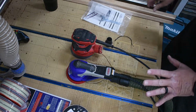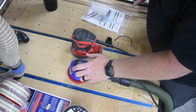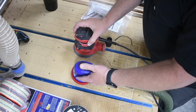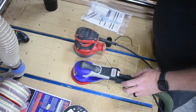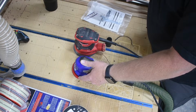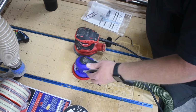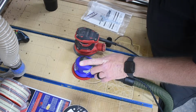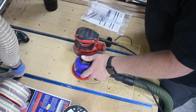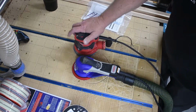Now, these are both 5-inch sanders. Obviously the SurfPrep has a little lower profile. They weigh about the same. This does have a longer throw, longer handhold, but I'm thinking I'm going to like this a lot better because it gives me a little bit more that I can control. I can hold it here, whereas this one here just gets kind of cumbersome.